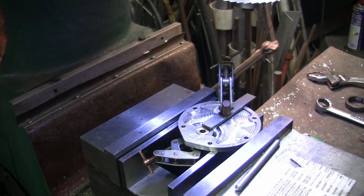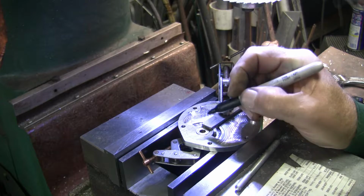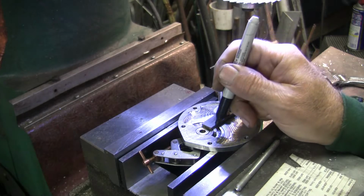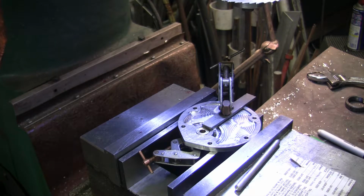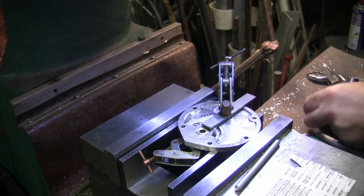Okay, so what I'm going to do is I'm going to come in here and try to get a center. I'll get a center drill in, and I'm going to try to put a screw right in the center of this. Using different magic markers, I'm going to make a mark. That one there is dried up the way it looks, but I'm going to put a hole right there in the center of that, and then one over here in the center of that. Try to, anyway. So, take the slitting saw, my broken slitting saw that served its purpose again.